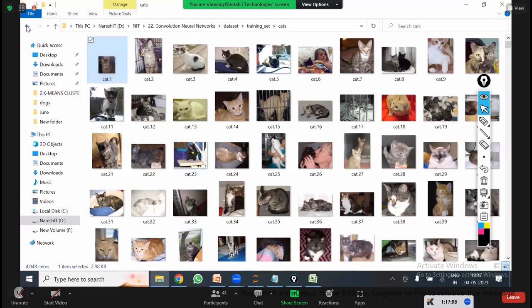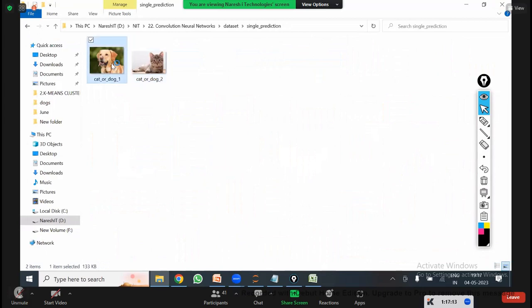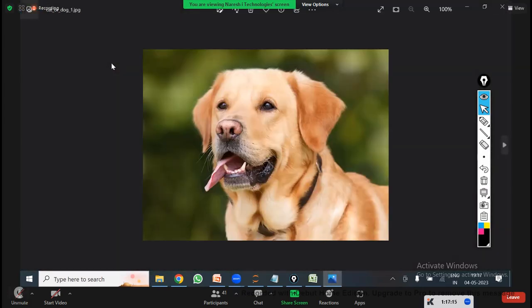Once training is completed, complete training is over. Now, based on the training, I'm asking, what is this? I'll ask the machine, what is this? Predict the answer. It will check what is the probability of being a cat. How many features of cat are matching? It will identify, okay, these many features of cat are matching. First, it will identify the probability of being a cat: 0.1. What is the probability of being a dog? 0.9. Which has higher probability? Dog has higher probability. So it will finalize as a dog. It will give the output as dog.